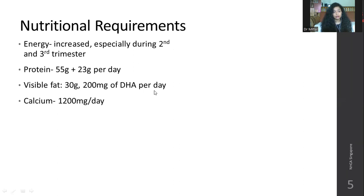I guess we have done an assignment on pregnant women. Am I correct? Have I given an assignment on a menu plan or a diet plan for a pregnant woman? Those who have done the assignment can mention in the chat box. Or is it for the previous batch? Anyone from the previous batch who's still attending? I remember giving a week's menu plan or a day's menu plan for pregnant women. Yes, Anuradha Verma says yes, so she may have done that. We'll check that. So calcium, 1200 mg per day has to be maintained. For the previous batch, I must have given it, and some students attending from the previous batch must have done it.